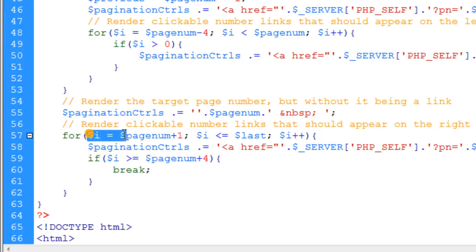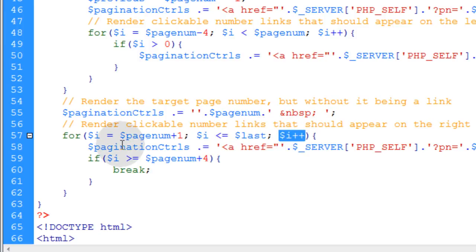For loops always get 3 parameters here. So the parameters for this for loop is going to be establishing the I variable again, or the index, if you will, of this for loop. And we're going to make this one equal to page num plus 1, the first pass of the loop. So if we're on page 7, this is going to be an 8. So I is going to be equal to 8. Then we say while 8 is less than or equal to whatever the last page is, then we're going to I++ and run the loop some more.